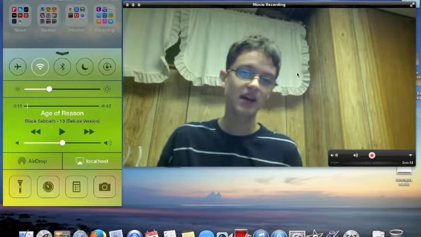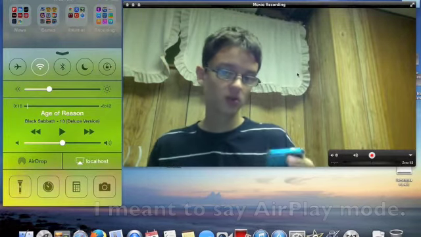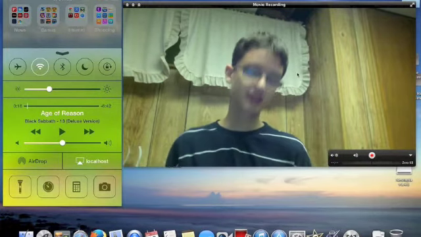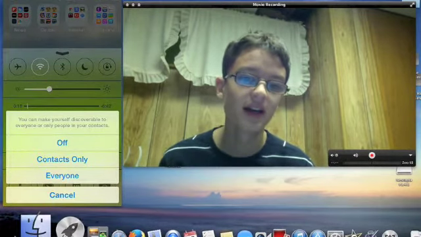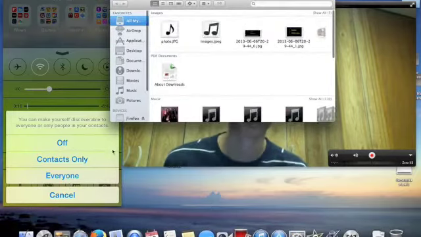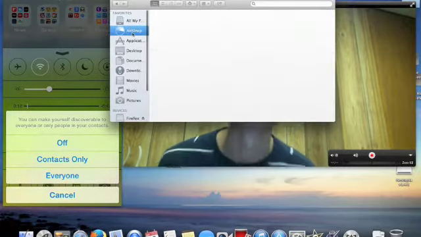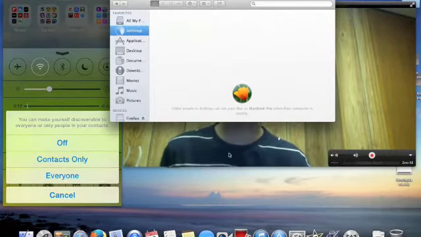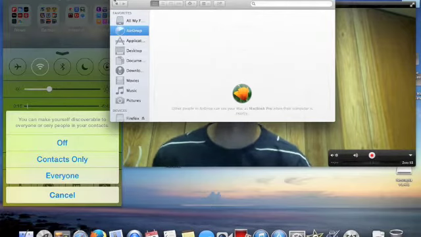I don't know if it's because I have it on airplane mode or what, but the music toggles don't seem to work unless you're in the music app. AirDrop, if you're familiar with what it is on OS X, actually I'll show you since I'm on OS X right now. You go to Finder, and you go to AirDrop. And basically, if I want to send a photo, I can send that from my computer to my iDevice now.